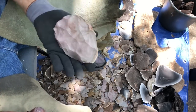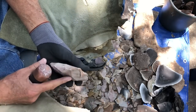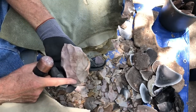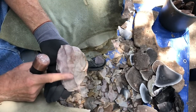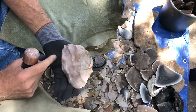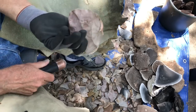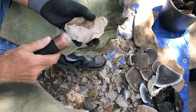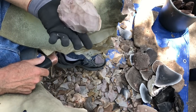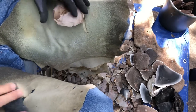So this is a thing where I'm looking and I'm saying, okay, higher there, lower there, contours, and I've got a platform here, and that's going straight through a concavity. So what will it do? And the answer is it doesn't look like it'll do anything other than feather out right into here. So the question becomes, do you hit that anyway and have it feather out into there just to raise that end up and get rid of it? Or is it somehow useful for something else that you could have done with it?